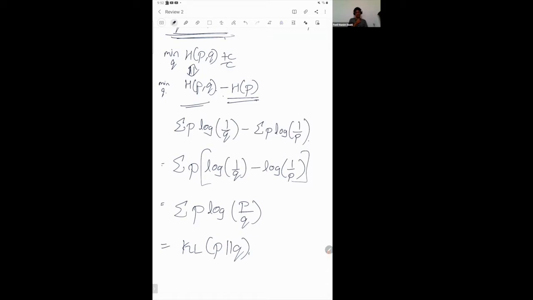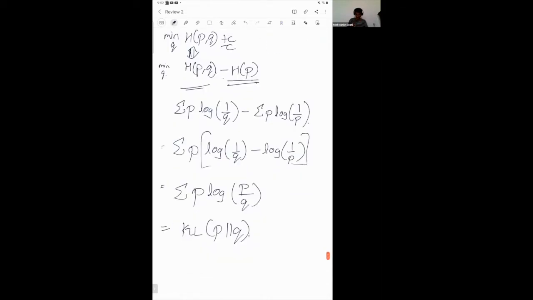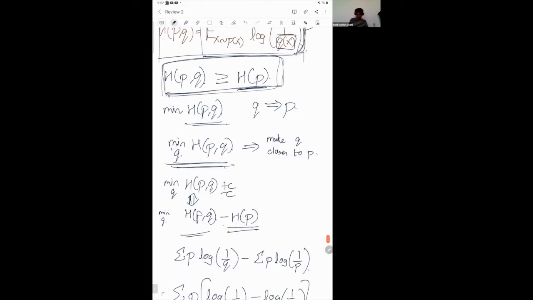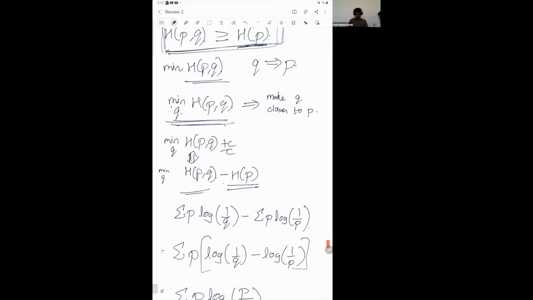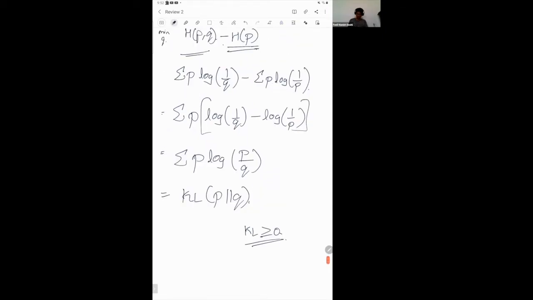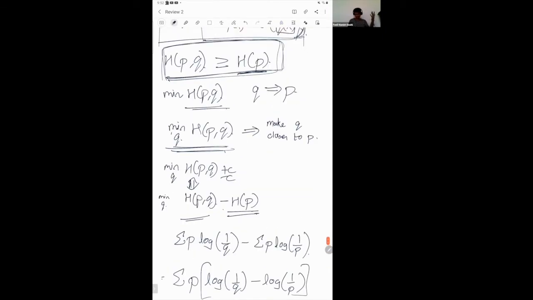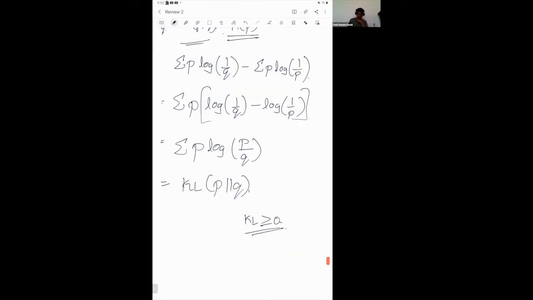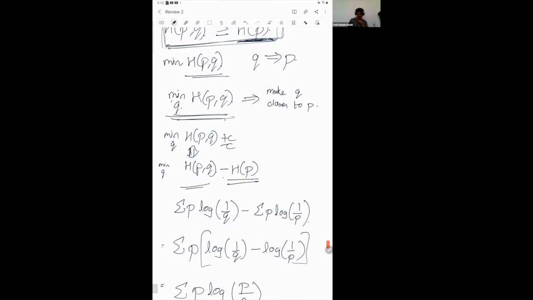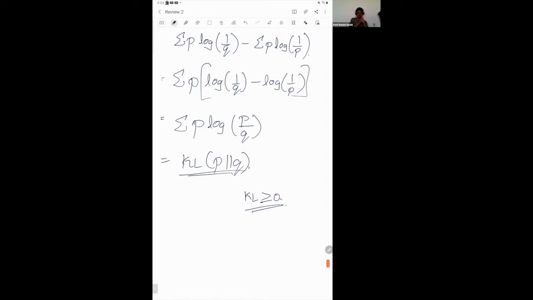Did you get this? And as I said, this is also one of the interesting ways to prove why KL divergence is always greater than zero. We can also prove it using Jensen's inequality, but it also comes directly from information theory: because h of p is the most optimal encoding, if you take the difference of these two, you arrive at the KL divergence.